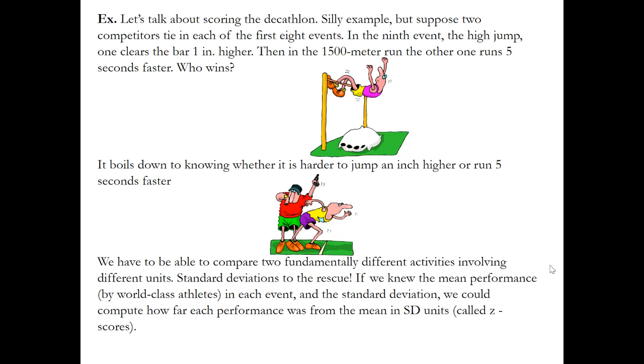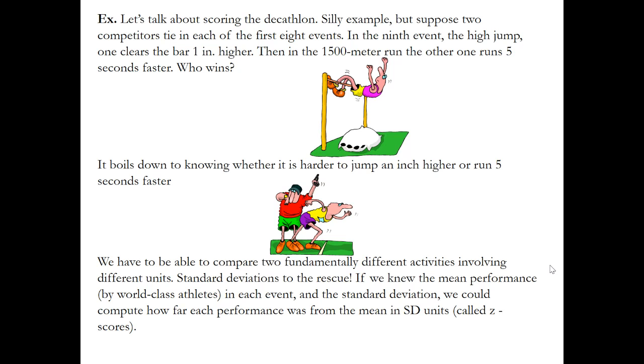And in fact, it's so much better, I could say between these two fruits, it's even more, what's a good word for this? Impressive. Because it's even more standard deviations above the mean. So let's talk about that in the idea of a decathlon. So if you have to score these competitors, there's 10 events.